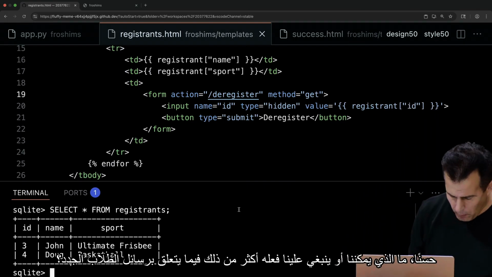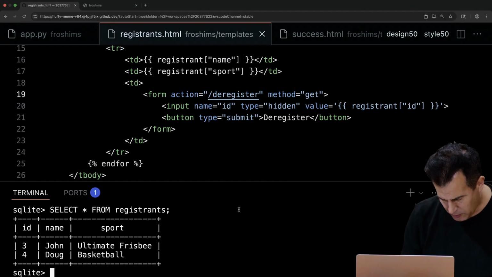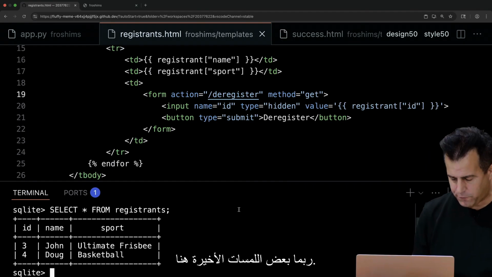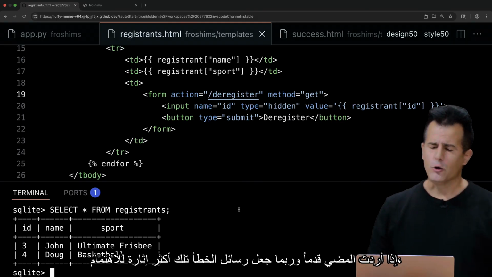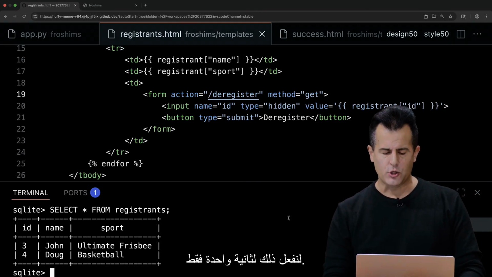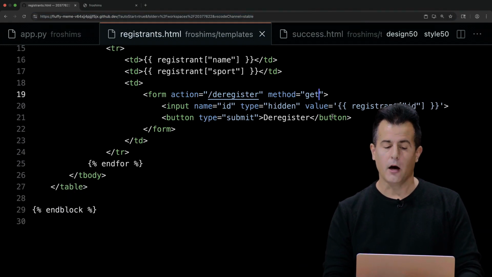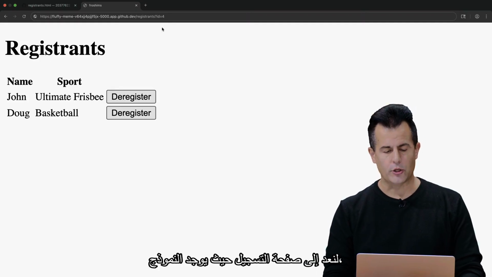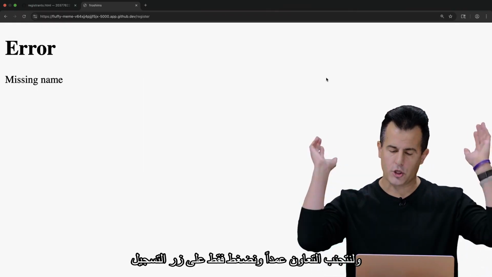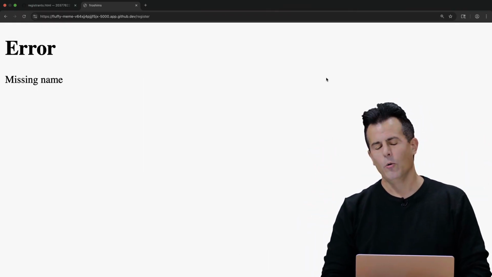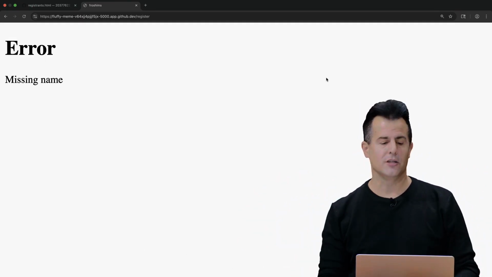All right, well, what more can or should we do with Frosh IMs, perhaps? Well, let's see, maybe one or so final flourishes here. If I want to go ahead and make those error messages a little more interesting, let's do that for just a second. Let me go back to my other browser tab here. Let's go back to the registration page where the form is. And let's deliberately not cooperate and just click register so that I get an error about missing name. Well, wouldn't it be nice if we made this a little more user-friendly by including an image on the page, as is commonly the case?